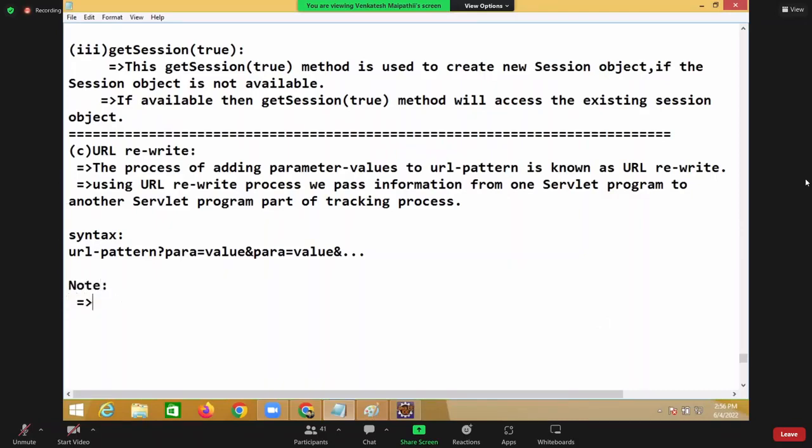So here you can write that note. Here I have written one question mark. The question mark symbol is the separator between the URL pattern and parameters.